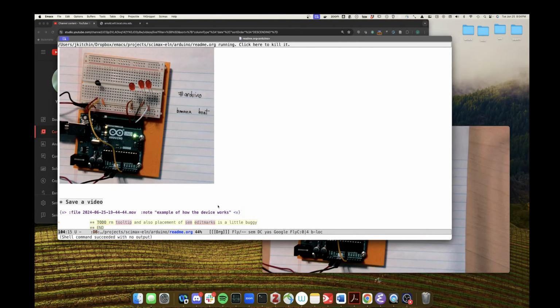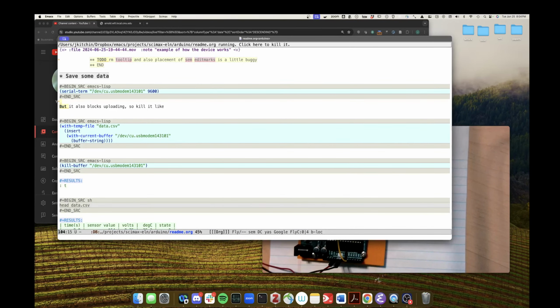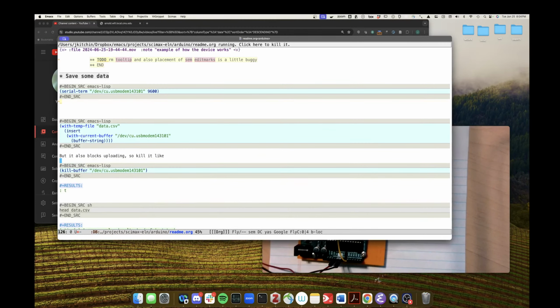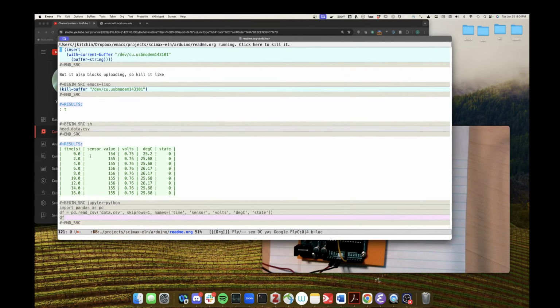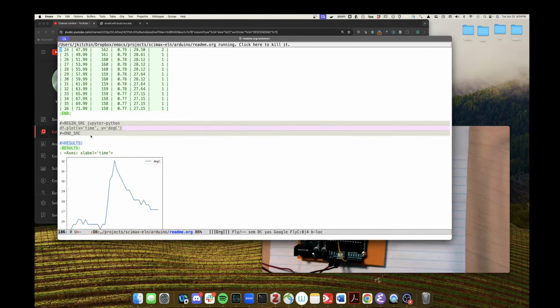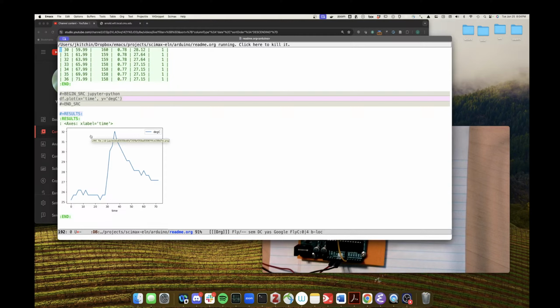Okay, looks pretty nice. And I showed you how to read a serial port. This is using Emacs. You can also do this in a shell, and probably there's something more clever to do than what I did in here. And move this down here. And then we looked at this data, read it, and plotted it. Okay, so that's all for today.